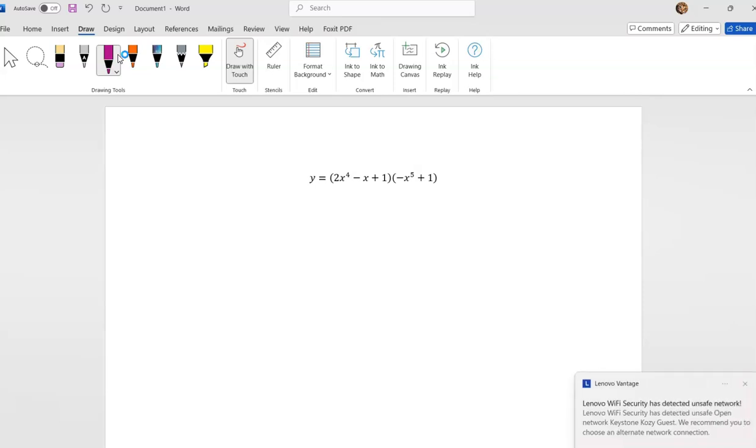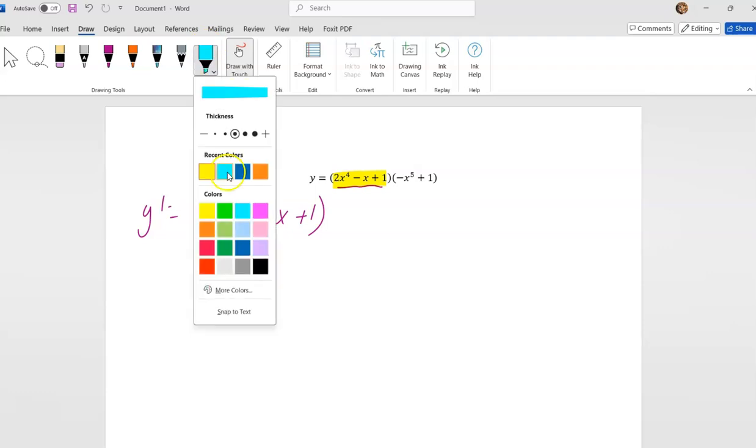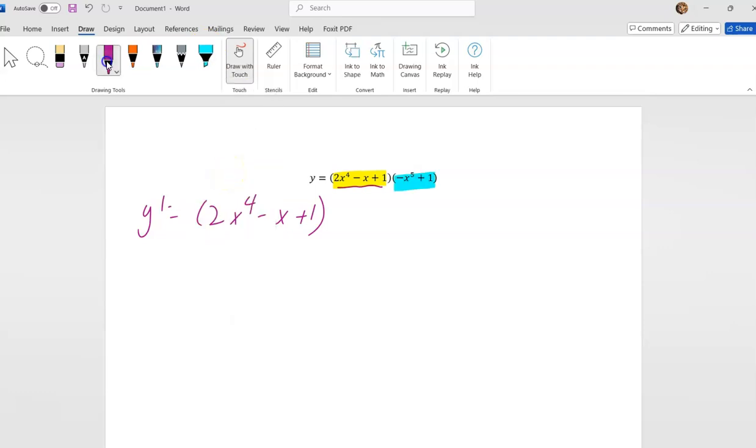So the product rule is going to be first. When that comes, I'm going to take the first as is. So I'm going to write down the first product. Okay, so this is my first. So I've got my first product here, and then I have my second product here. So my first product, first product times the derivative of the second. So now I'm going to take the derivative of the second.